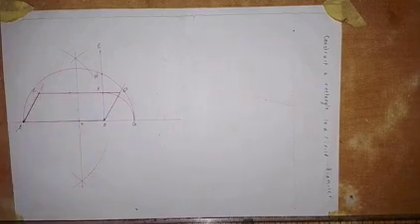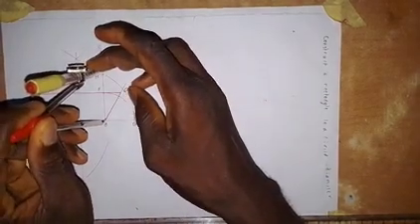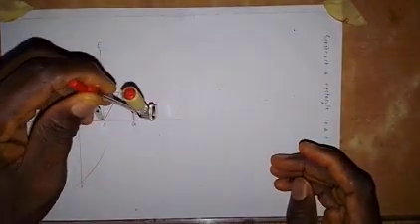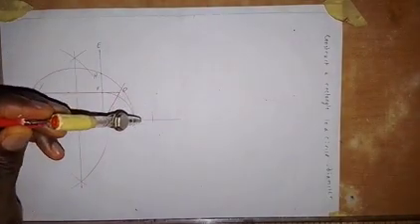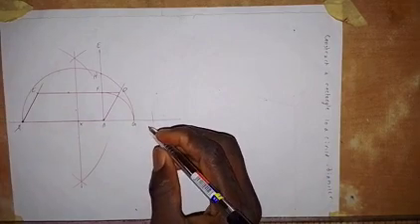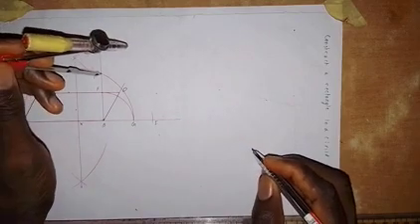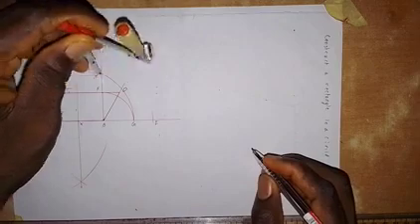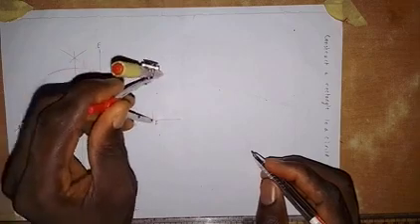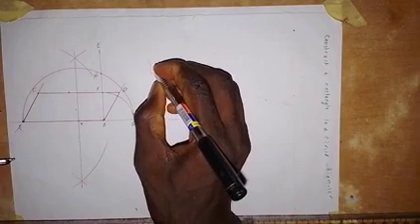So let's go and construct the square now. What I need to do is to put the point of my compass at B and extend it to point H here. Then I'll make an arc here on this line like this. So this will be point I. Then I put a point of my compass at H here, making an arc here like this. Then with the same radius I put it here and make an arc here. So this will be point J.